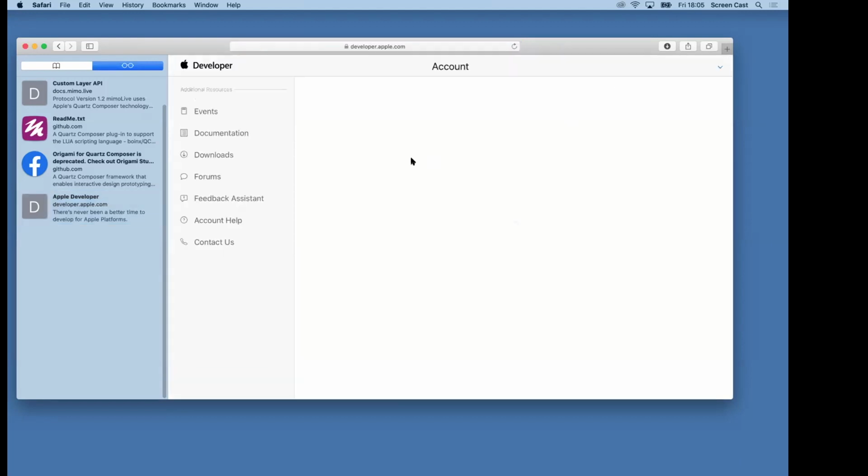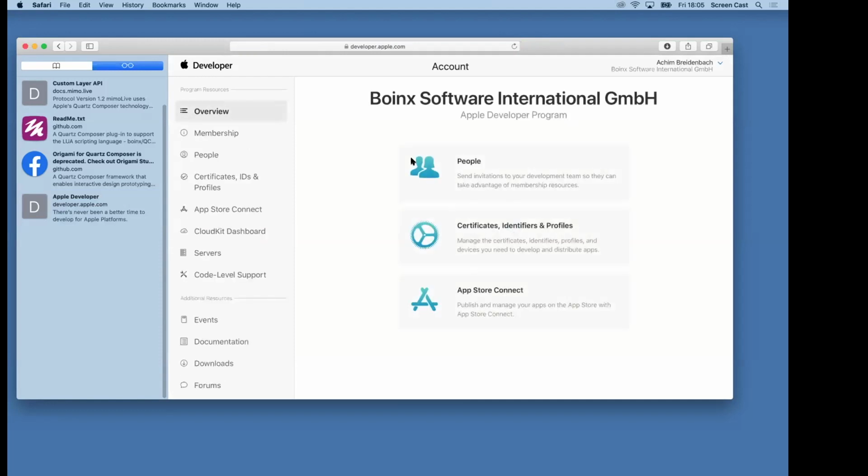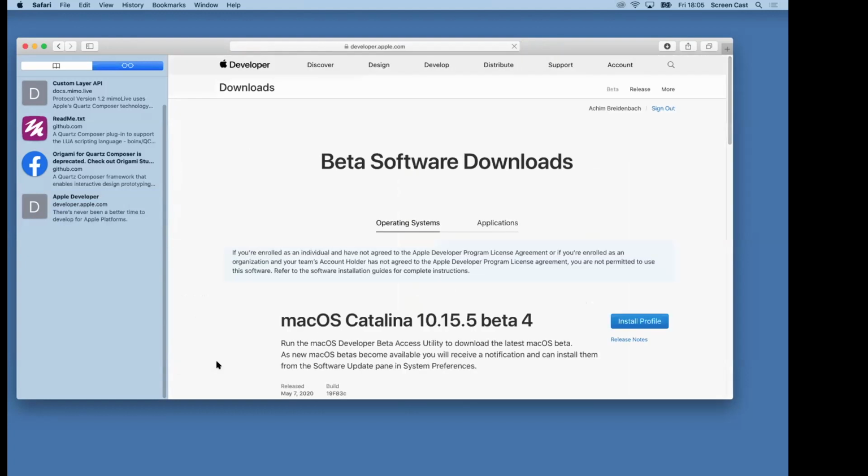Once you are logged into your developer account, there is a download section where Apple provides you with some tools to develop applications. We are interested in the Quartz Composer, and you can find it in the More section in the upper right corner.